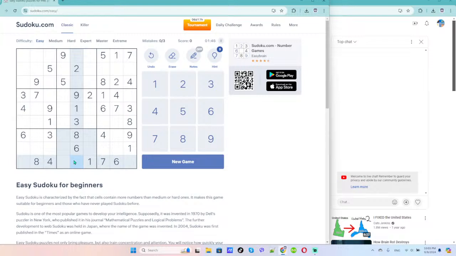In my opinion, our first priority in a Sudoku is to search for rows and columns with a few missing numbers, with a few empty cells. For example, in this column there are three missing numbers, and to be precise, the missing numbers are 4, 5, and 7.